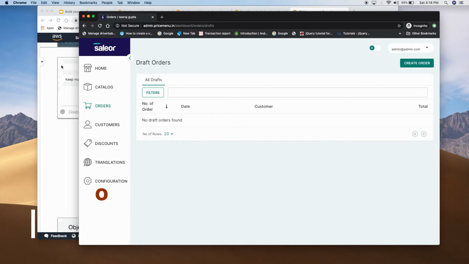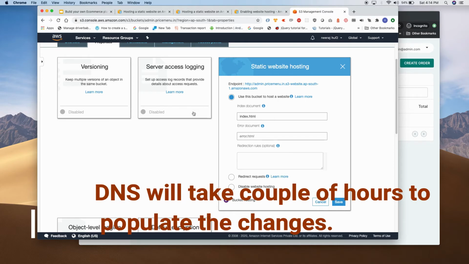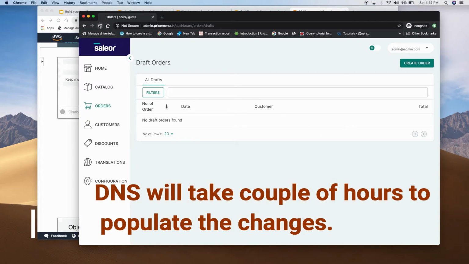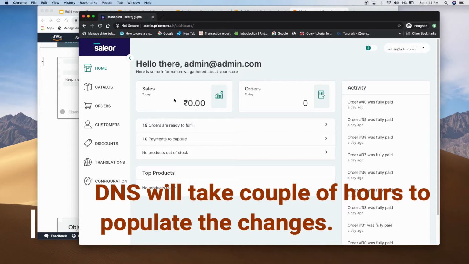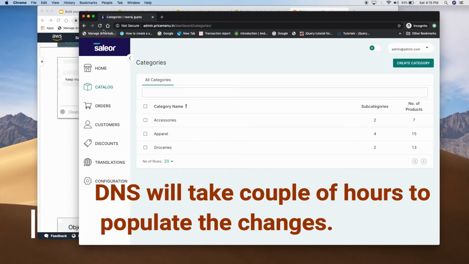It will take some time to reflect, as DNS records take some time to populate. If I see my dashboard, it is still being served from my server. How do I know that? If I refresh the page, this will work. In case of S3, it should throw some 403. Maybe after half an hour or one hour it will start working, and we will verify the same.